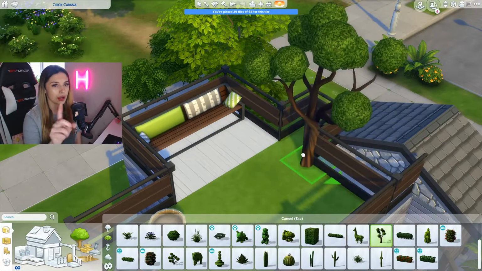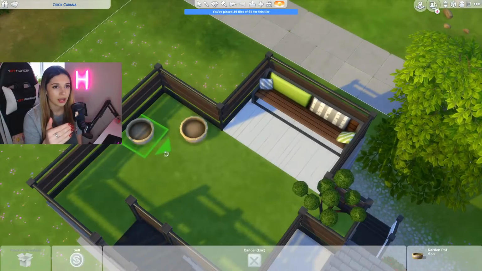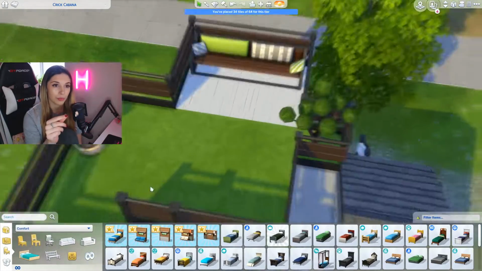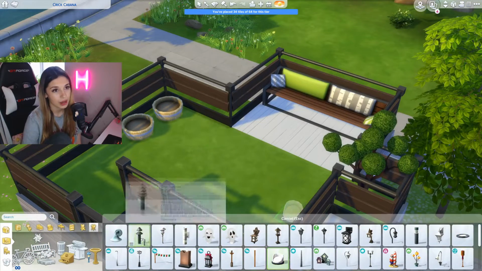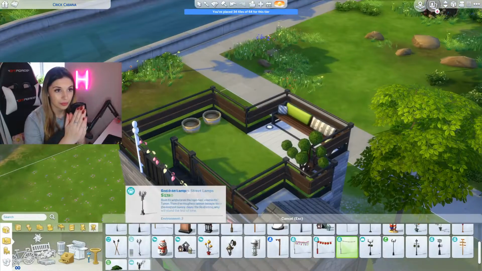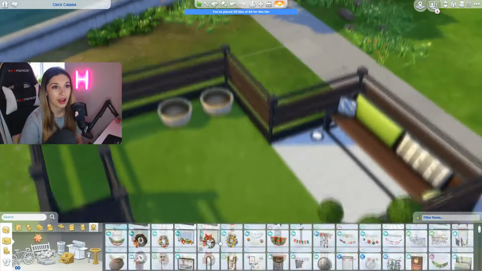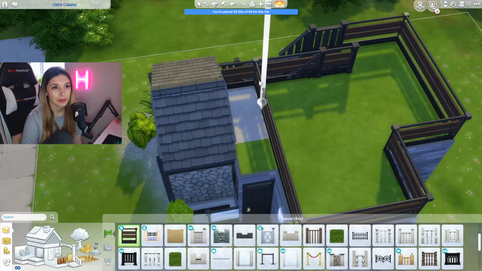So this is what I was talking about with the roof and the fence. I couldn't quite line them up properly, so there's that annoying gap where the white tiles are between the roof and the fence. If anyone knows how to properly make a wall and a roof line up, please let me know, because I struggle every time to make that happen and it just ends up looking really weird.